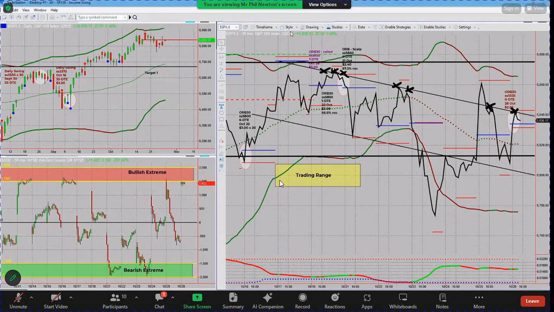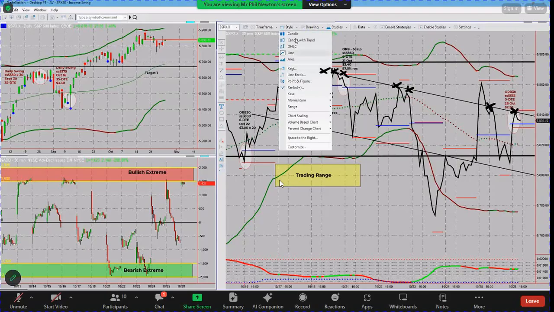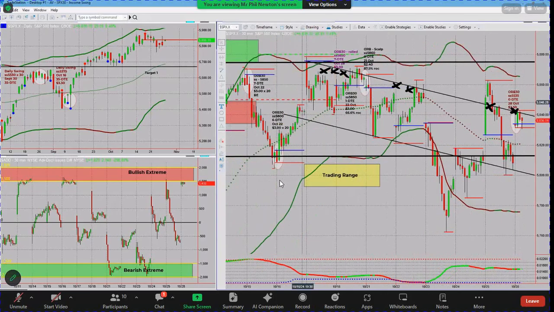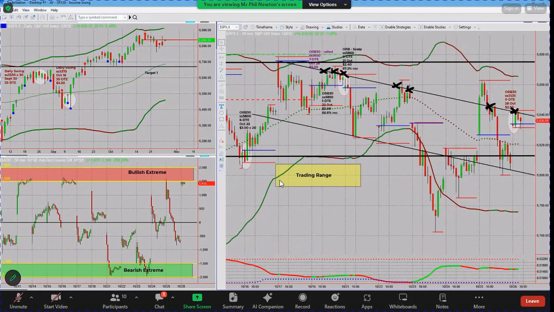So if I just go back to the candle, there we go. We can see that's the same view that we were just looking at. So we can see that we've got a few extra pieces of information. We've got those 3 touch points there. We've got 2 there. We can see 1 there and 1 there.